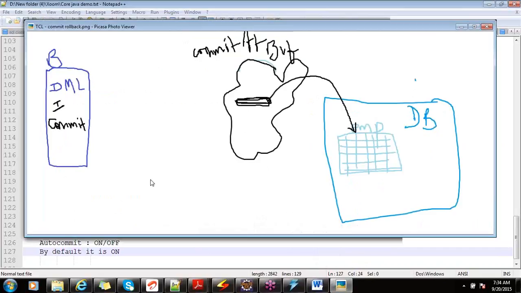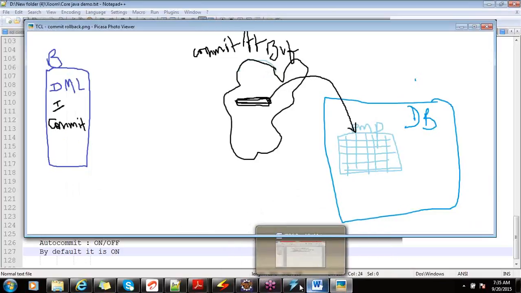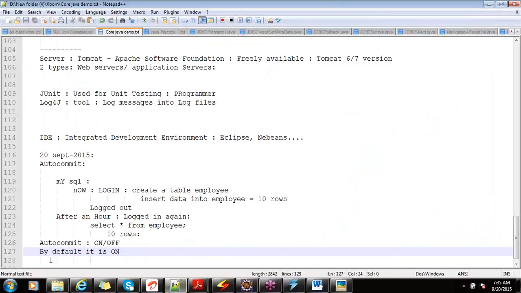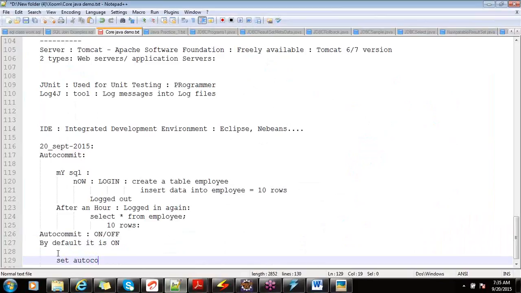So when I logged in today, I can see that. If auto commit option was off, assume, this auto commit option can be controlled with the help of a command. The command is set autocommit equals to 0 or 1. 0 representing false, 1 representing true.